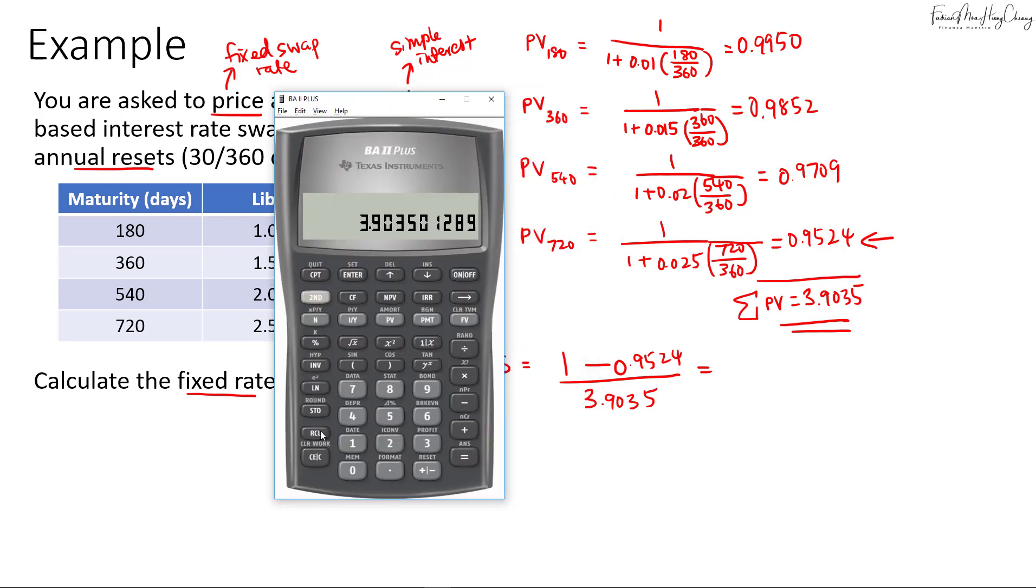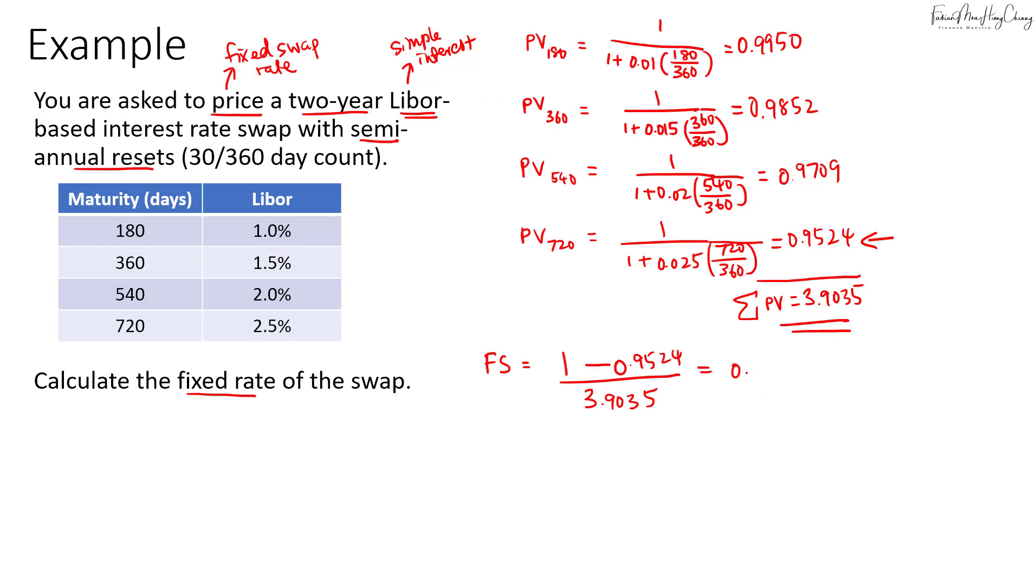So in that case, I'll save this as number 5 for the total sum. So our formula will be 1 minus recall 4, which is the last PV factor. And then we divide by recall 5. So that's 0.0122. So in this case, this is 0.0122 or we can say it's 1.22%.